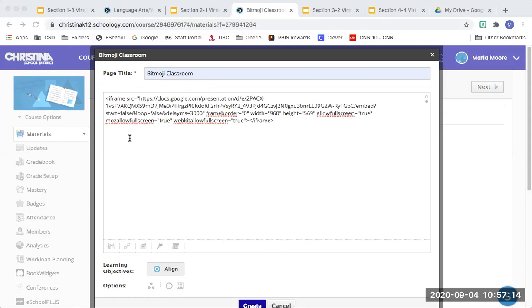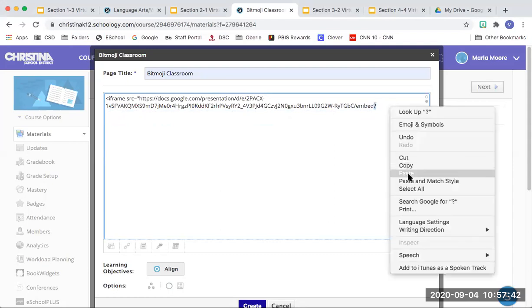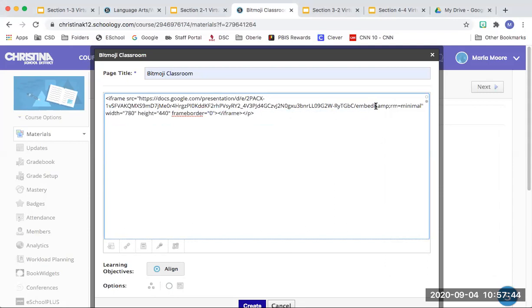So you want to copy that code or get that code and exchange. If you noticed, the code starts with an ampersand. Here, you're going to get rid of everything after the question mark in your code, the question mark that comes after embed. So I'm just going to highlight all of this and delete it. Now I'm going to paste what I had copied, or you would type in. Make sure your question mark stays there. My question mark just got erased, but I typed it back in.